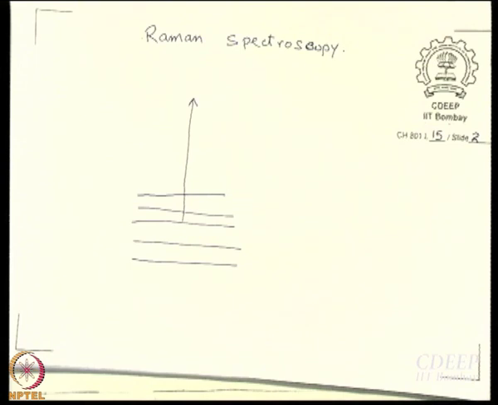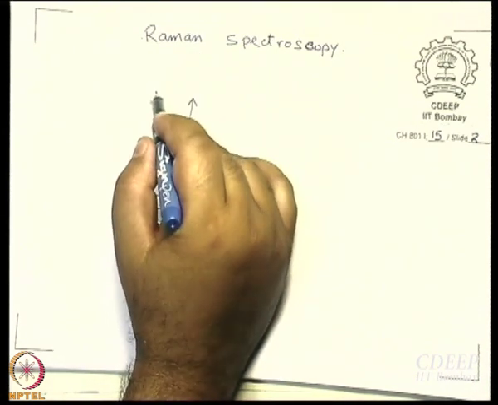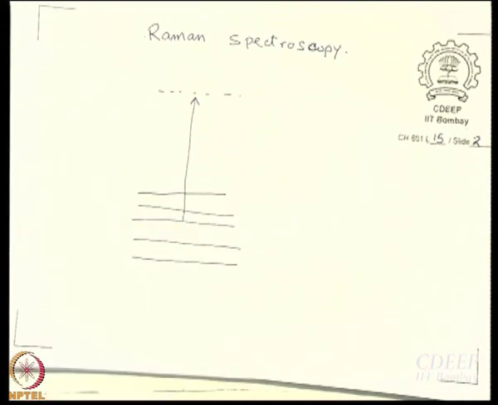Let us say this is the manifold and the next higher manifold is at 20,000 cm⁻¹. However, I have hit this with a laser whose energy is 15,000 cm⁻¹. What will happen? The molecule will not reach the next stationary state but it will try. It will try because the molecule has not studied quantum mechanics, so it does not know it is not supposed to absorb this photon. So what it will do is try, and it will reach a virtual state — there are many, many non-stationary virtual states in between.